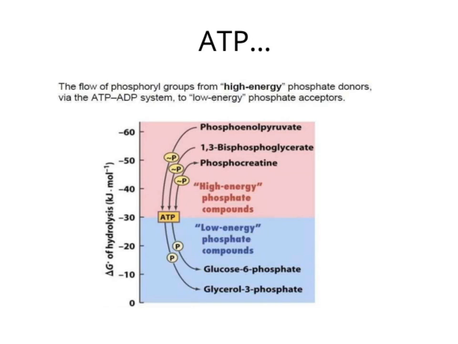ATP is often called the energy currency of the cell, and for good reason. It's the molecule that powers almost all cellular activities. When we talk about ATP, we're really talking about how cells store and transfer energy efficiently. Every time your muscles move, your brain processes thoughts, or your cells build new molecules, ATP is involved. It's like the battery that keeps everything running smoothly. Without ATP, our cells couldn't perform their essential functions, and life as we know it would grind to a halt. So, understanding ATP helps us grasp how energy flows through living systems and why maintaining this energy balance is so vital for health and survival.